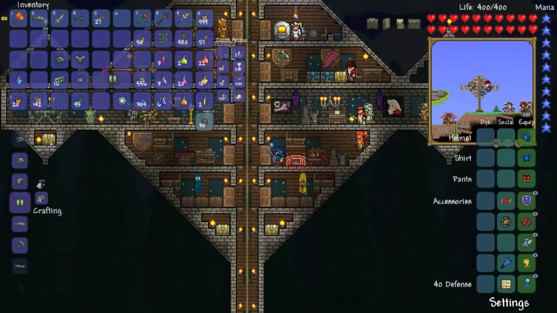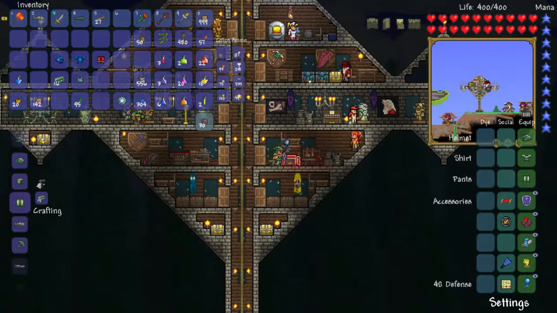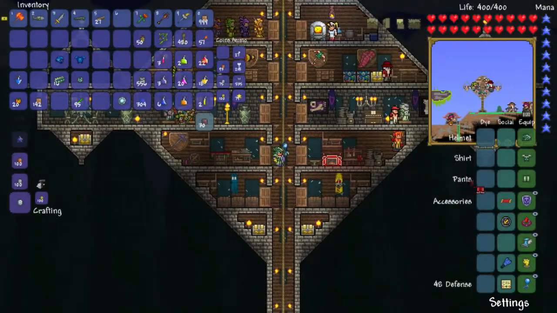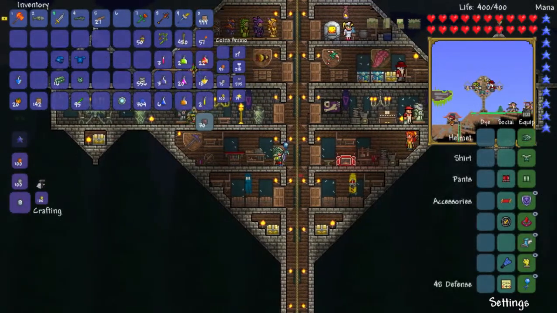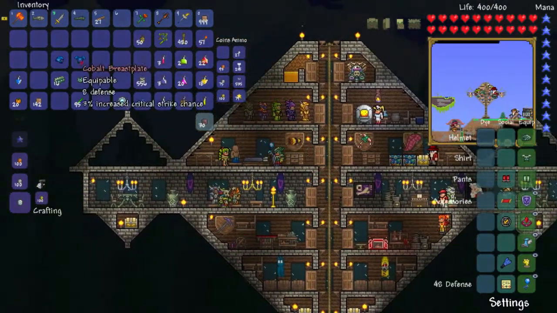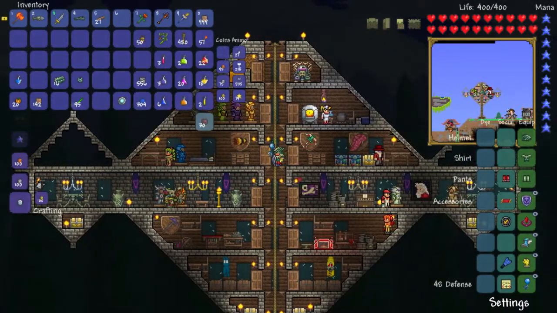The problem is, I don't know what the set bonus is, so I'm just going to go with the set bonus completely on this. Okay, let's see what the set bonus is. Increased melee critical strike chance. Very nice for the eyeballs that'll be floating around while I am fighting the destroyer. And I think I will just leave these boots here and stick the chest piece and the armor onto here. There we go.